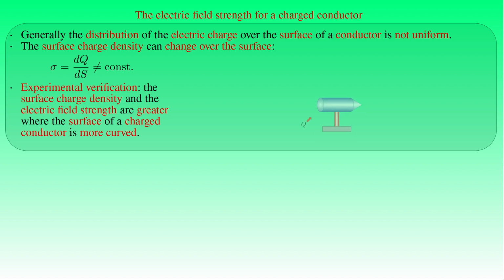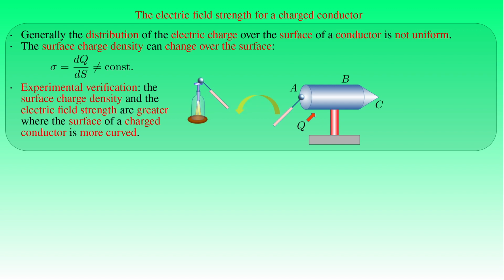If we bring electric charge onto a conductor made of a metal cylinder and a metal cone on its top, as seen in the figure, then a non-uniform electric field is produced by the charge over the surface of the conductor. We can determine the strength of the electric field at different points of the surface, let us say at the points A, B and C, where the surface has different curvature. If we bring an electrically neutral metal sphere into contact with the conductor at the point A, and then touch the plate of an electroscope with the sphere, the device will indicate that the sphere attains some charge.